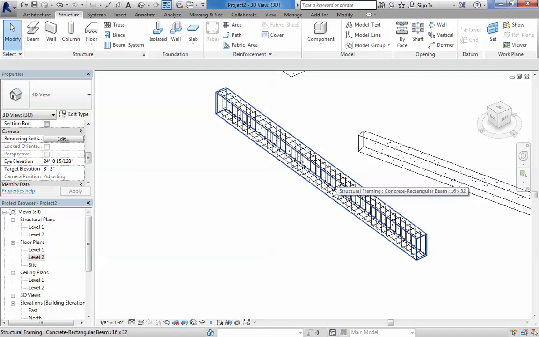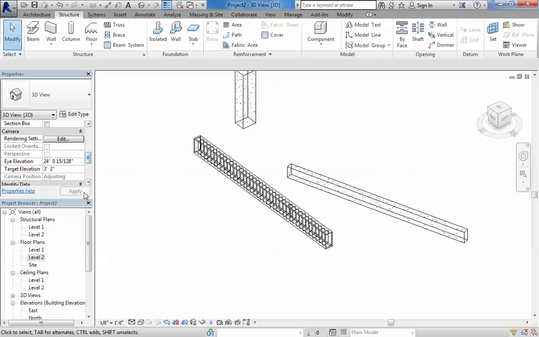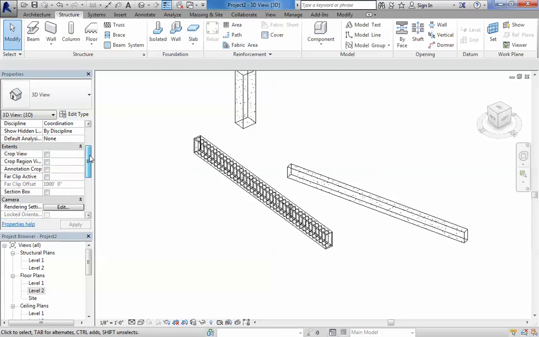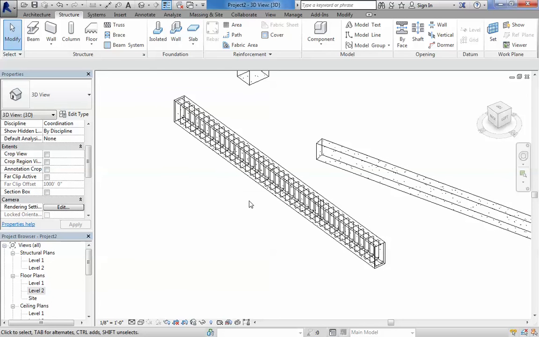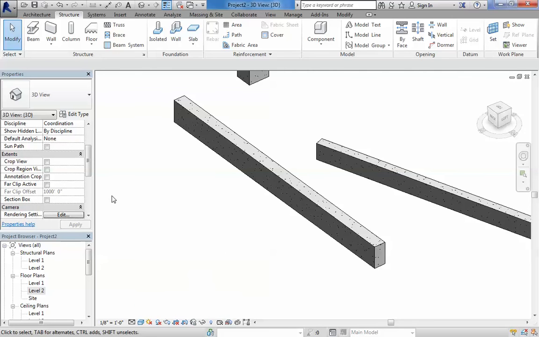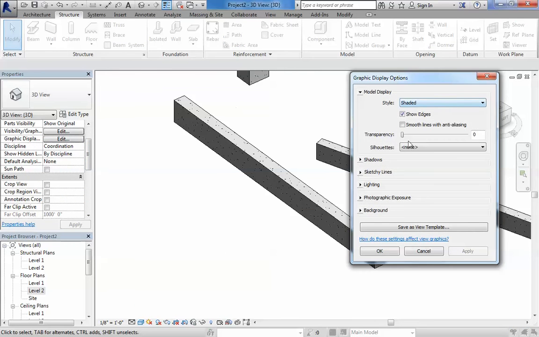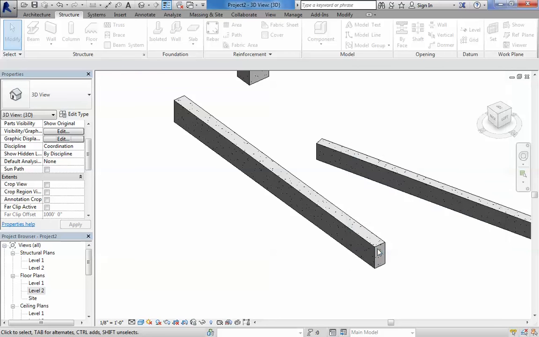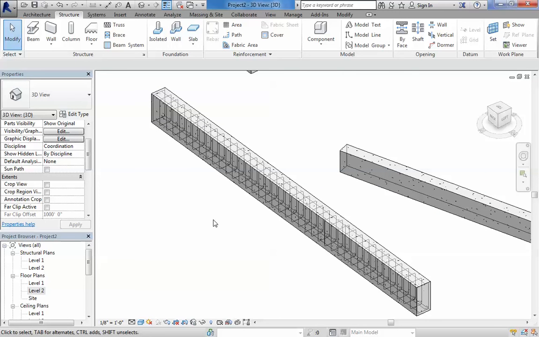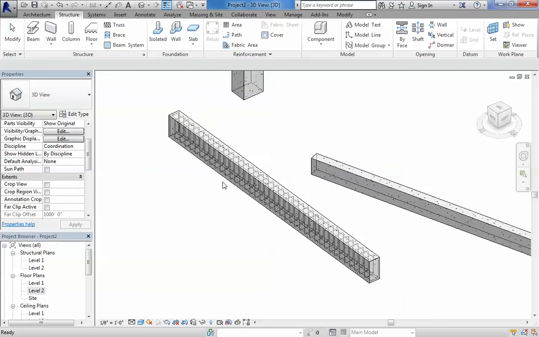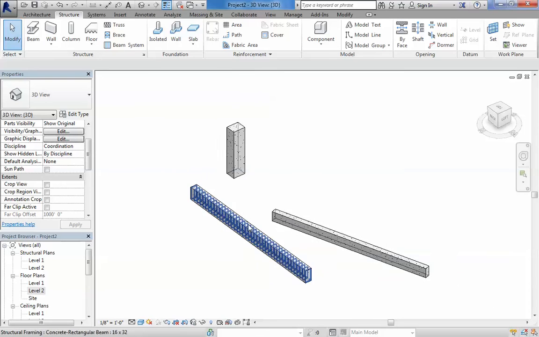It's going to be shown properly in both plans and sections, because it's 3-dimensional. What I was saying about the idea of visibility in graphics, we can actually see this under a bit more compelling rendering settings. You could set it to shaded view and then go down here to what is called the graphic display and change the transparency level. So you see a little bit of that concrete texture, but at the same time you see the rebars emerging behind. So you have a very interesting sketch, kind of a diagram or ghosted type of rendering feature.